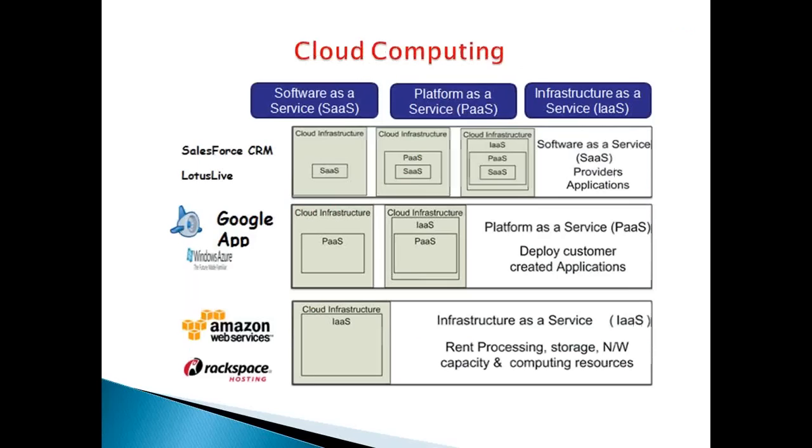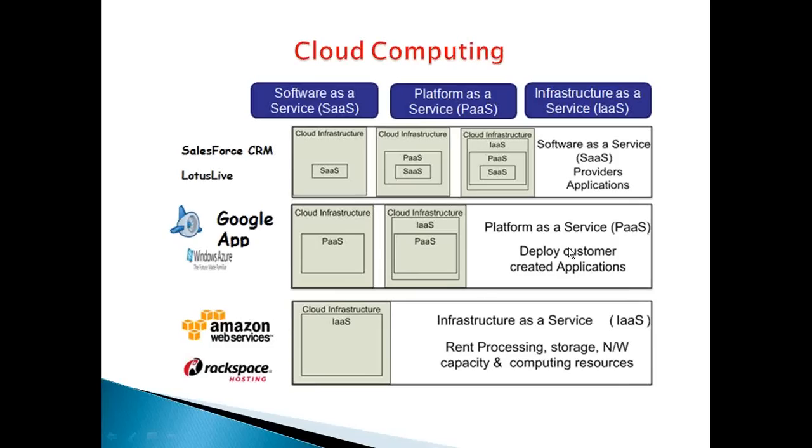And this is another simple example. Let's say I mentioned here, cloud computing: software as a service we call SaaS, platform as a service PaaS, infrastructure as a service IaaS. When you look at these companies, Amazon Web Services, they'll provide cloud infrastructure, IaaS. Just infrastructure. What can you do? You can rent the processing and storage, networking capacity and computing services. You can take these on a rental basis, and use that infrastructure based on your requirement. Simply you can use it for storage purposes. Like Amazon, we have other hosting companies also. Just you can host, that's all.